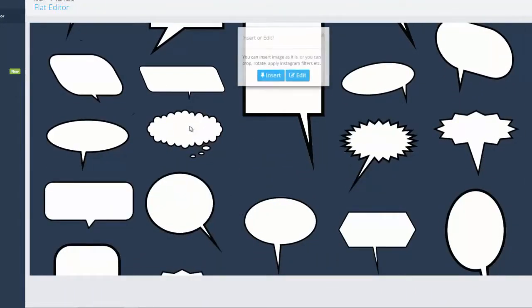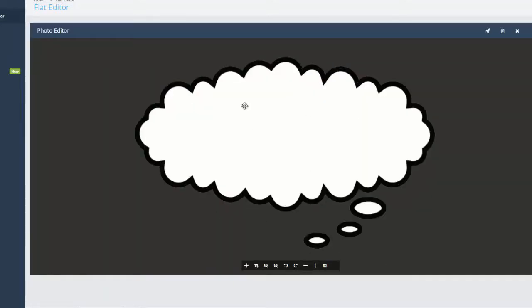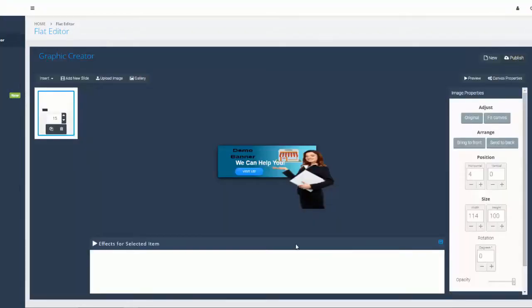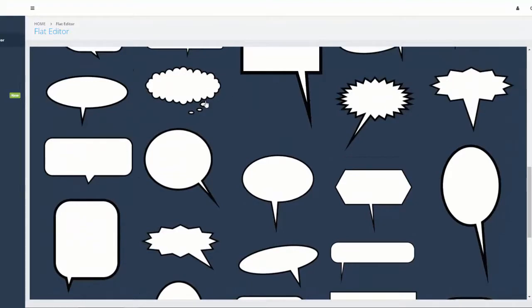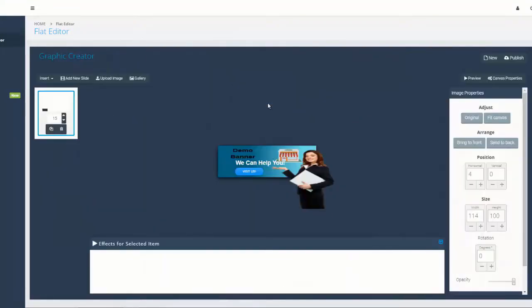So we can actually grab one of those and then we can either edit this. So if I click on that just to show you what it does, you can go in here and you can change or you can crop it, you can change the sizes, that sort of thing. Or we can come out of there, go in here, and we can just go straight from here and insert it straight away into our banner like so. Now there we go, we've got that there now.